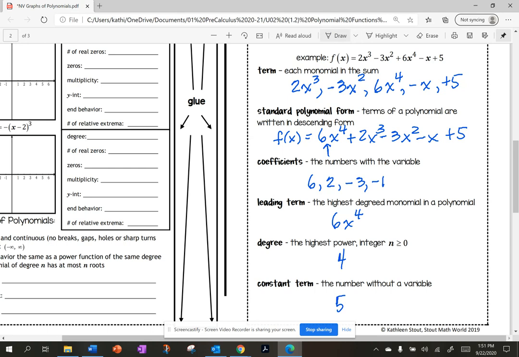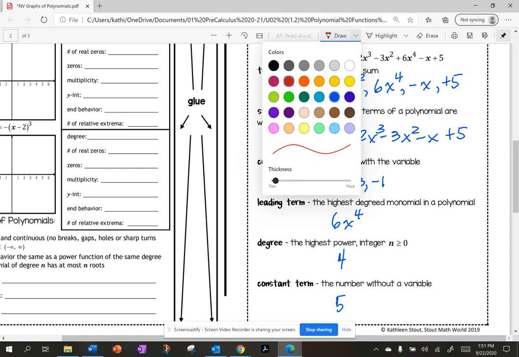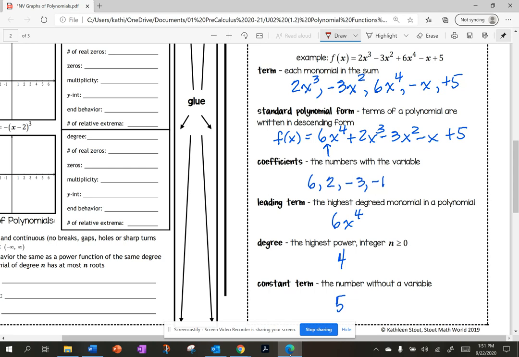We did an end behavior investigation in the last unit that focuses on what the leading term is. I know a lot of information from the power, and I'm looking at the power: is it even or odd? And I am looking at the coefficient here, and I want to know, is it positive or negative? It tells me a lot of information from the leading term. So we'll come back to some of that.